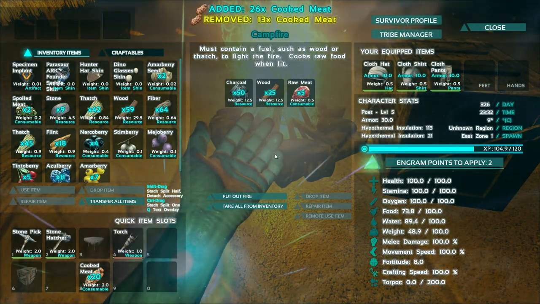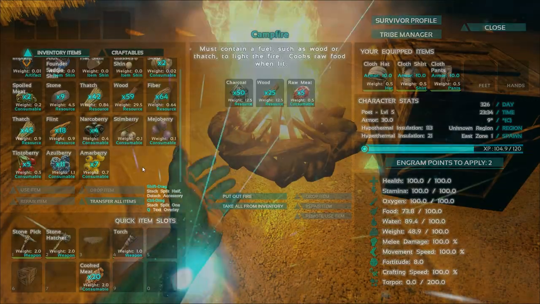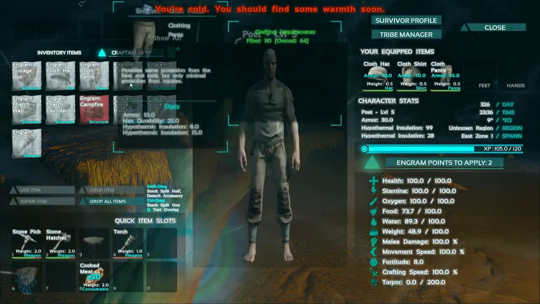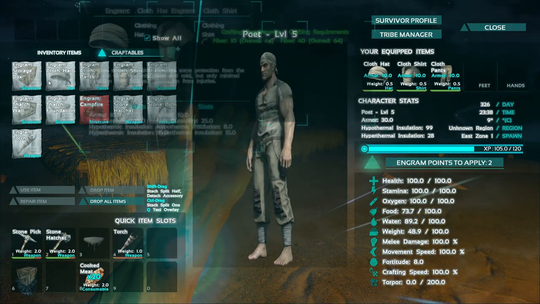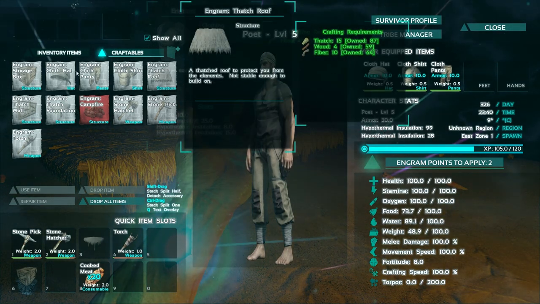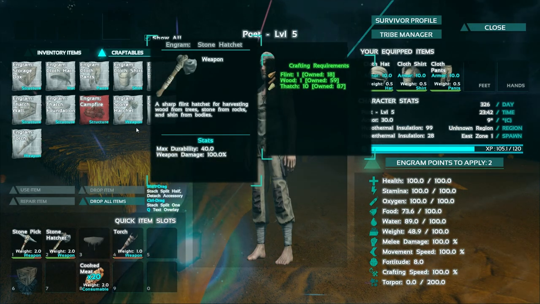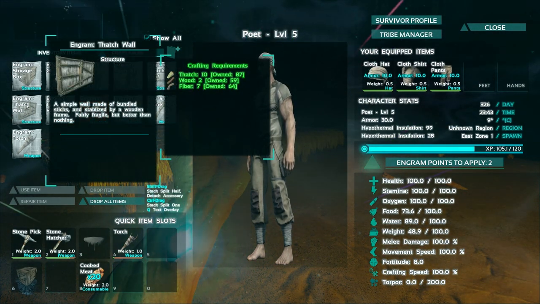Take these. Berries and all that stuff. Don't really need it. What can I craft here? I can get some boots on. Possibly. I don't know the recipe for boots. I see. That's an issue. Anyway, I'll build a wall.